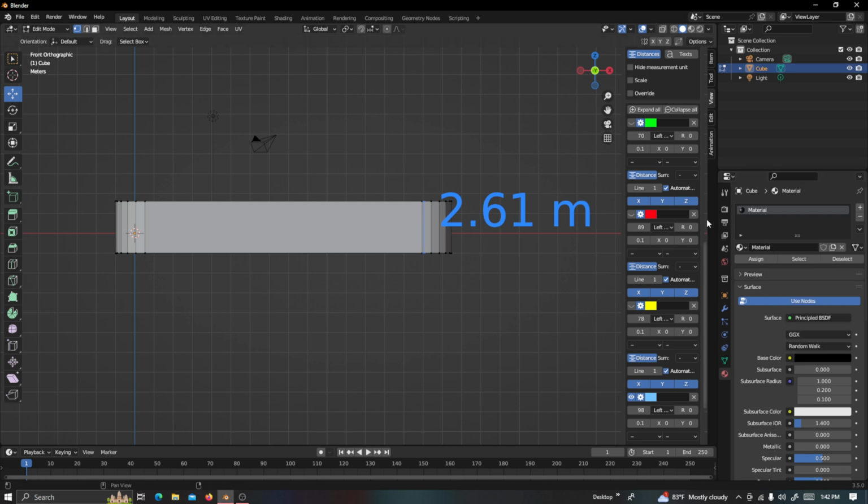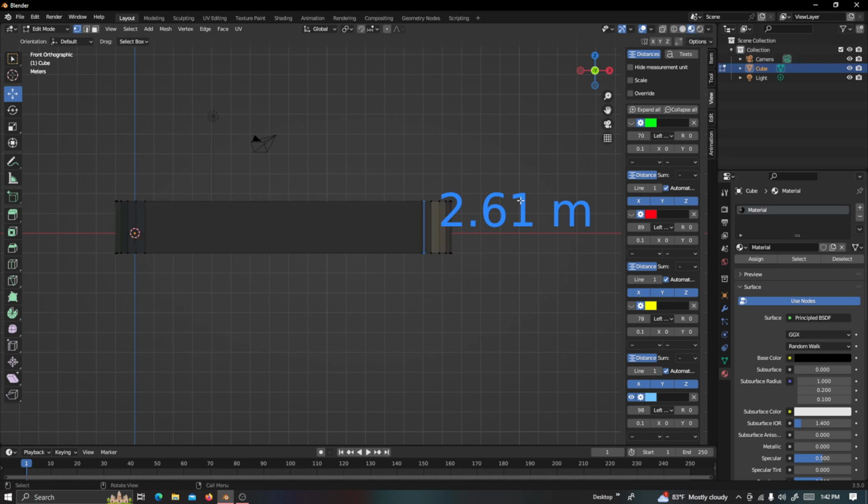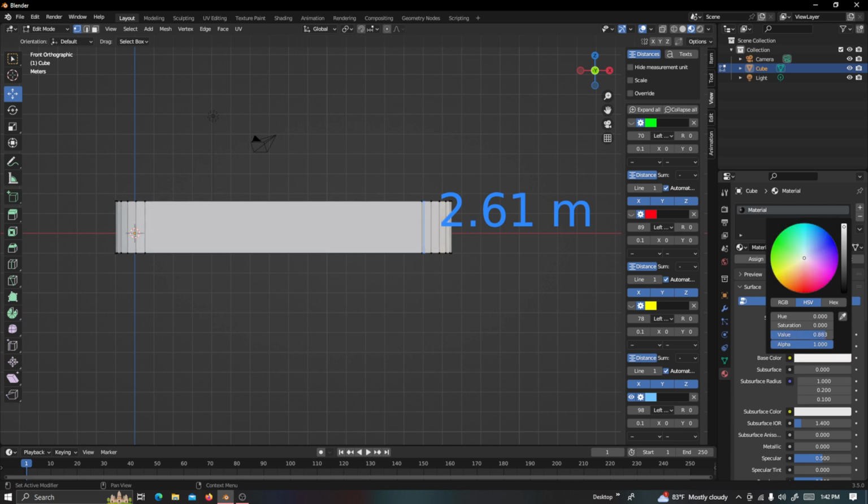It is selected, but you have to go to this middle center, viewport shading. So now it's black. And you can change it to whatever color you want. I chose black, but it could go white or green or brown or whatever I want.